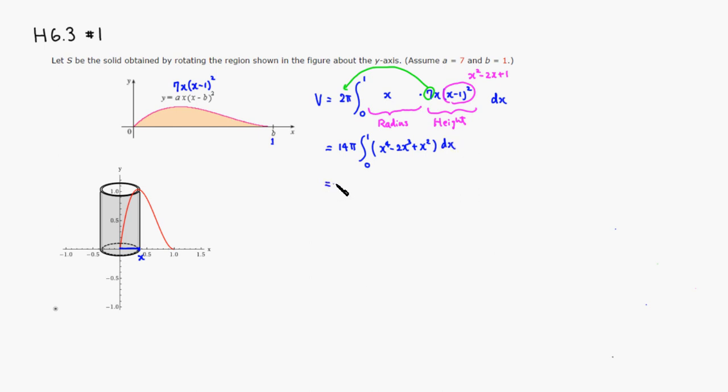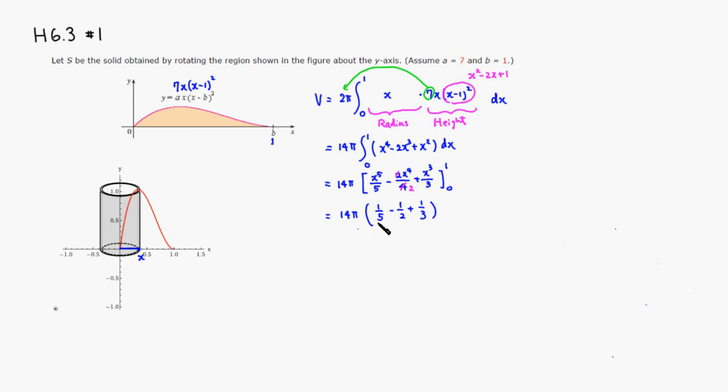Then we can just find the antiderivative using the power rule. So this is going to be x to the 5th power over 5, minus 2x to the 4th power over 4, plus x cubed over 3, going from 0 to 1. We can simplify: 2 and 4 cancel out, so that's going to be 2 left over. Then we can just plug in the top number. Plugging in 1, 1 to the 5th over 5 is just 1/5, and then minus 1/2, and plus 1/3. You notice that if you plug in x equals 0, all 3 terms are 0, so I'm not going to write anything down here.